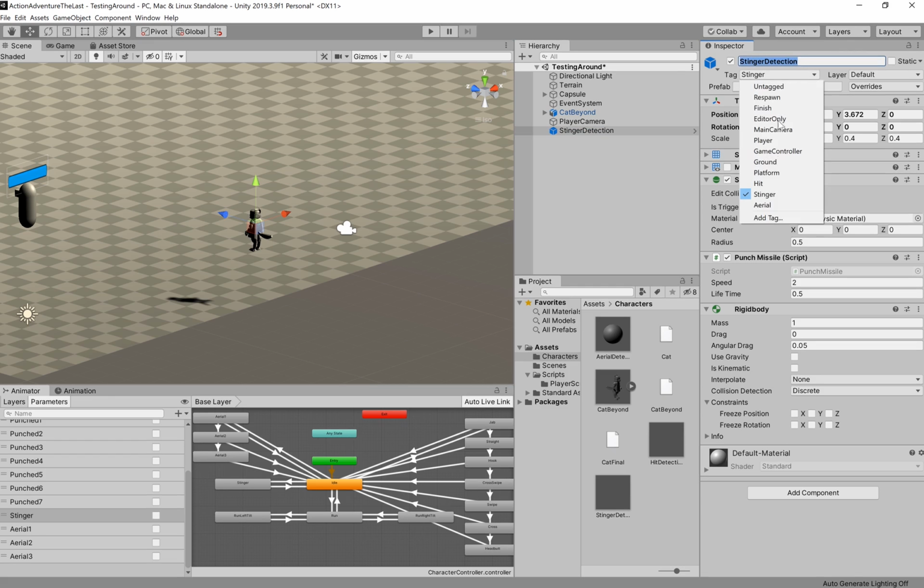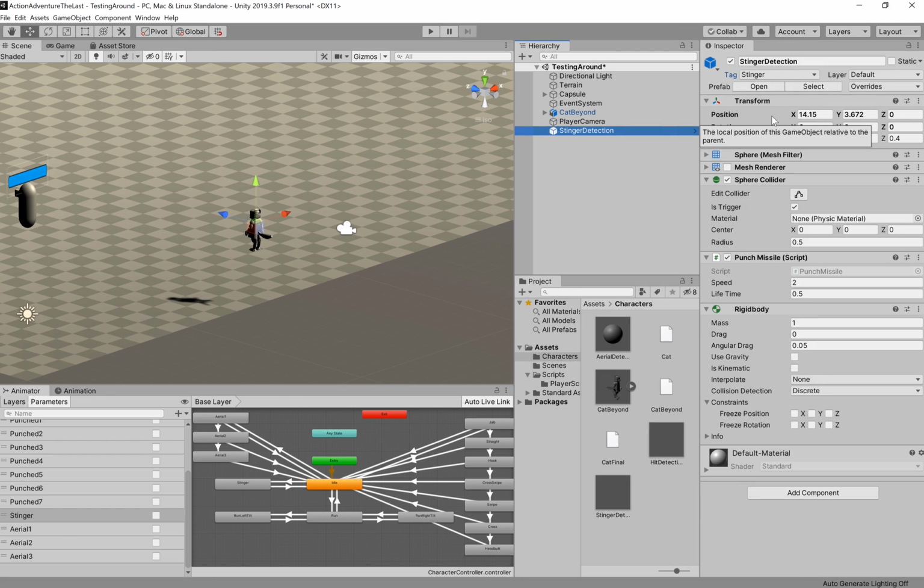Then the next thing you're gonna do is create a new tag. Go to add tag and hit that plus icon. You call it stinger, and you're gonna have to make the spelling of that consistent with what we're gonna do next. So just make sure that you understand that your tag stinger is just called stinger. Don't put like a 1, don't leak this up or something, because you will mess yourself up.